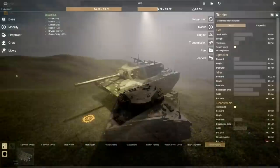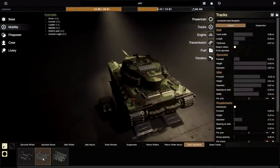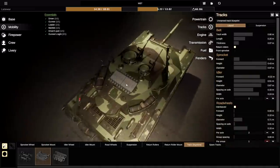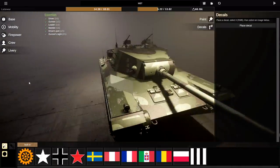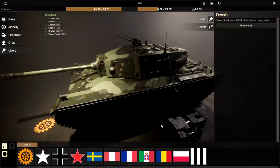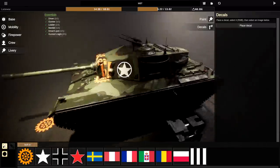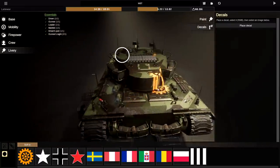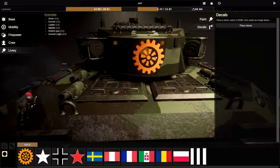Alright, so it turns out I missed some things. I missed the track segments. I've actually changed them to this one instead. And I've also added some to the top of here because I think it just looks cool. The other thing as well is liveries. I'm gonna go ahead and make this one an American one. Why not? We'll put the white star on there. For reasons. There we go. Looks cool. We'll also place one on the back as well. A singular one, right on the back right here. It looks like a target, but whatever, it's fine.